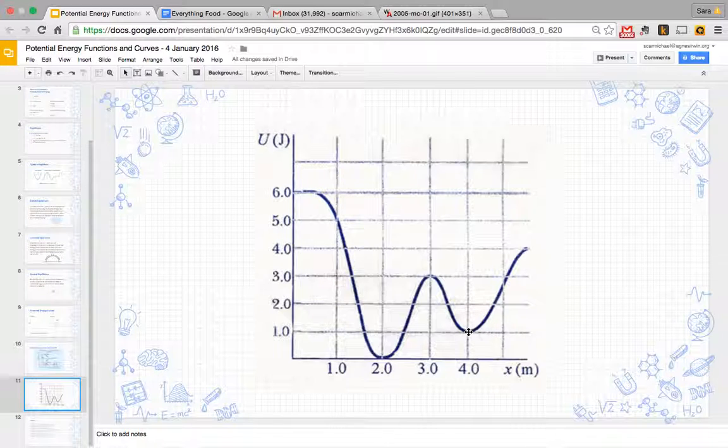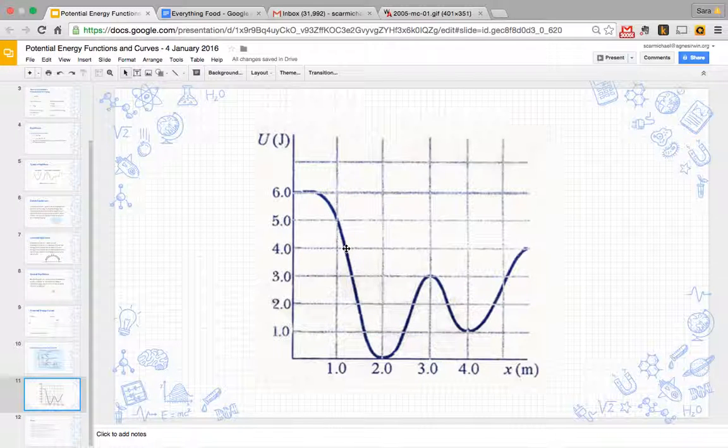First of all, what's its potential energy at x equals 4? Well, at x equals 4, its potential energy is 1 joule, right? So it's got 1 joule of potential just by virtue of being in that position. And then if we, for example, give it, let's say, 3 joules of kinetic energy, those 3 joules of kinetic energy added to the 1 joule of potential energy it has means it has 4 joules of total energy. So it could go along this curve all the way up to here.